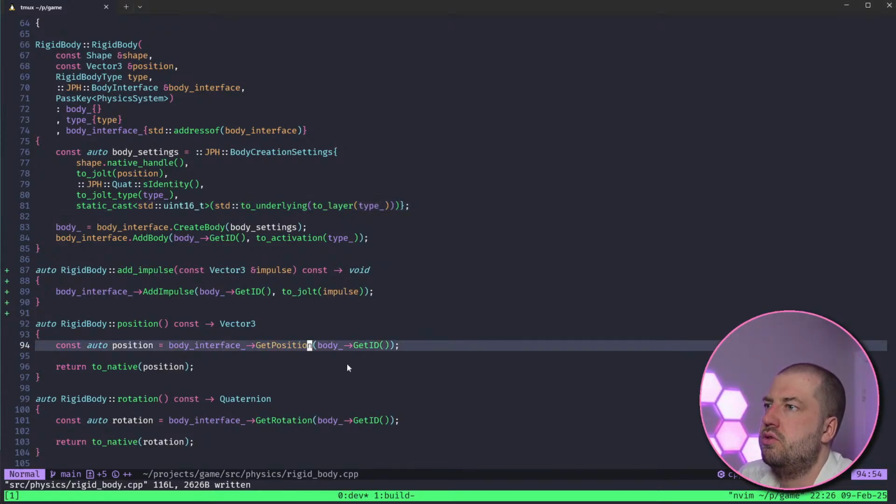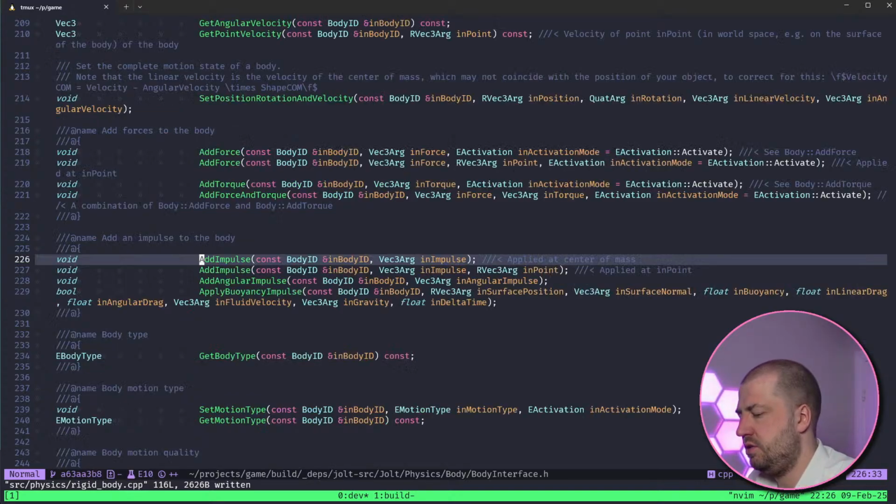Oh, interesting. That seems to suggest you have to apply the impulse at a position. Oh no, so that applies it at the center of mass. That's fine.